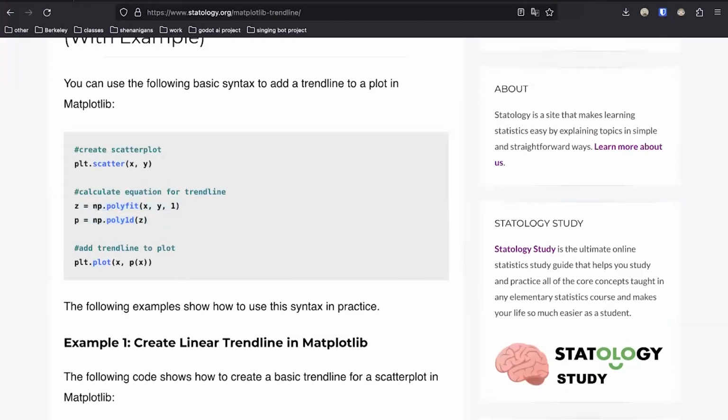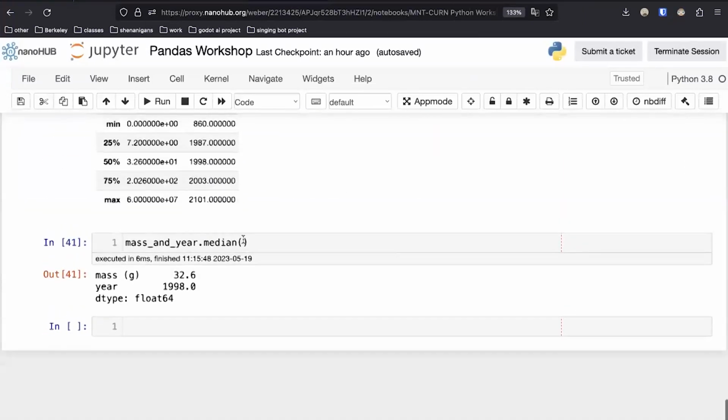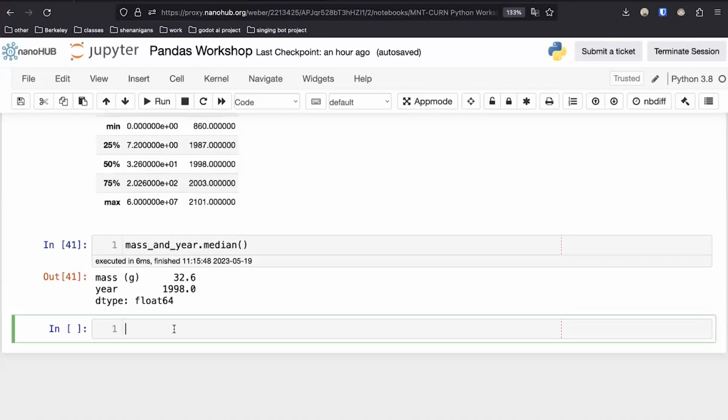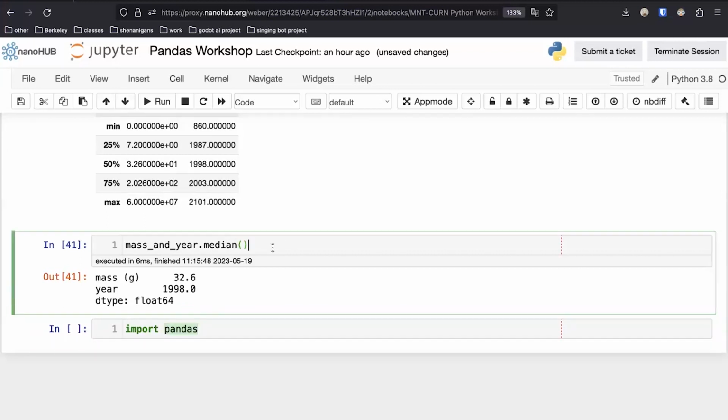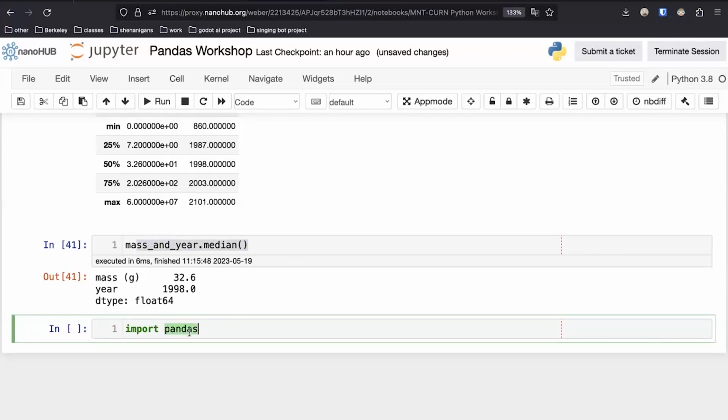Okay, so let's go back here. Right now we did import pandas, so we have pandas loaded in our Jupyter notebook. Pandas is dealing with the data frames, like large data sets, and finding the statistics and such.